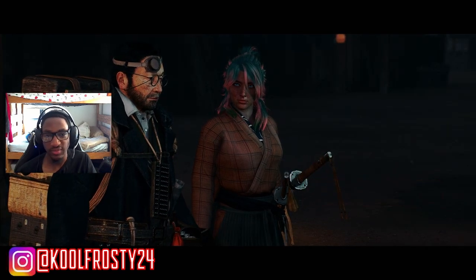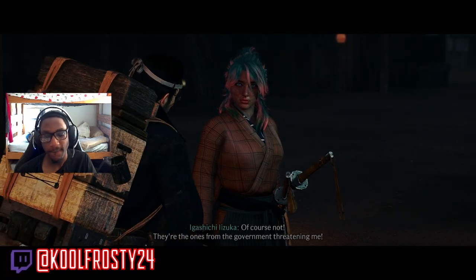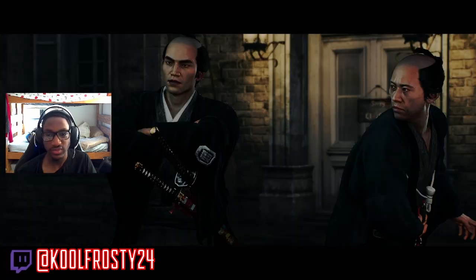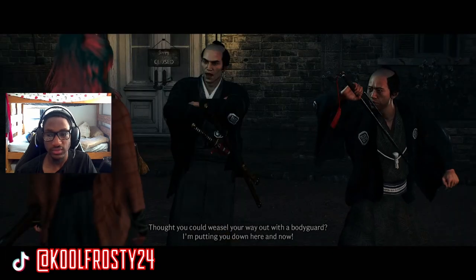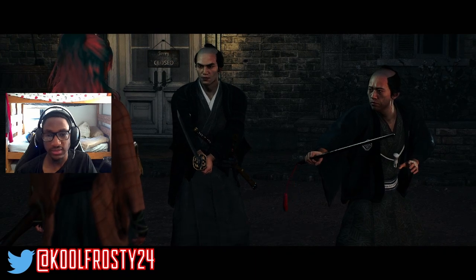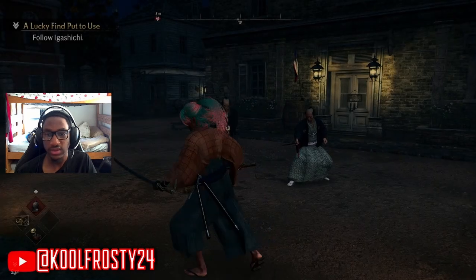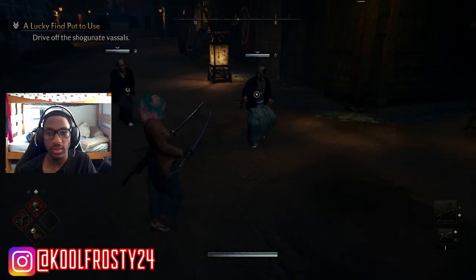Are they part of the plan? Of course not! They're the ones from the government threatening me! Oh, okay. So do you good wizard your way out of his bodyguard? I put you down here and now! Okay. I'll kill you. Right. Whoa, bucko. Chill out, man.